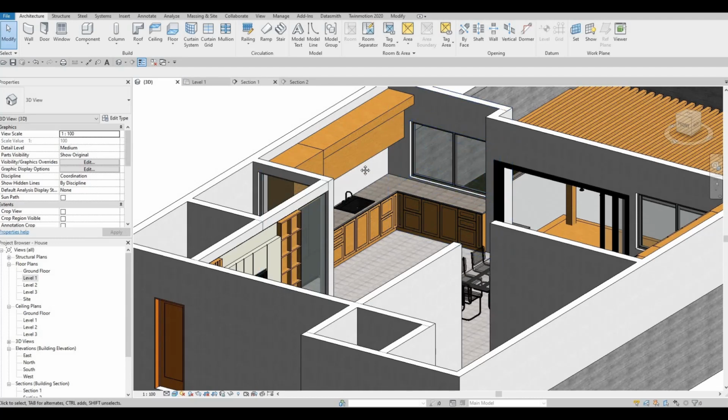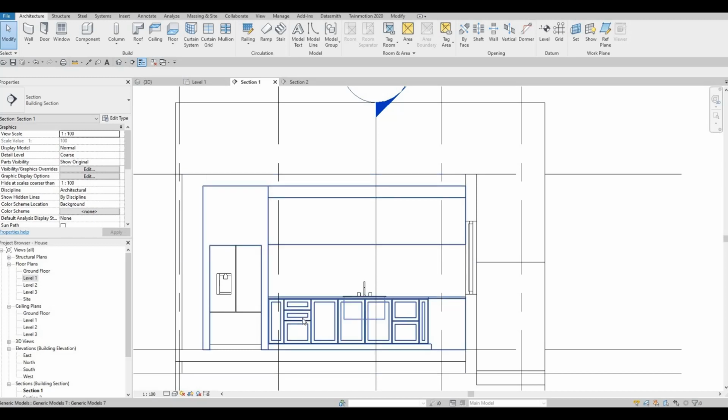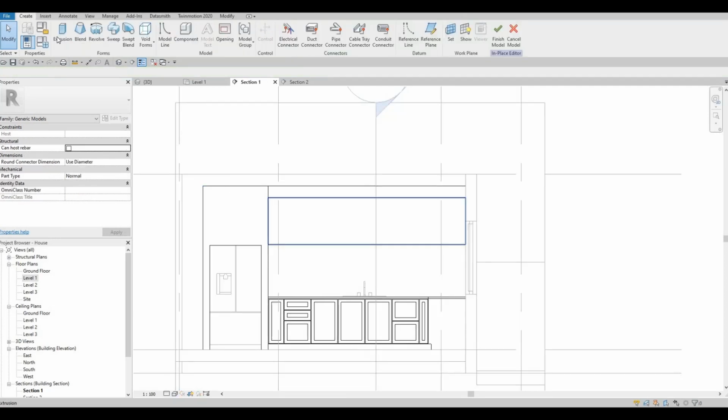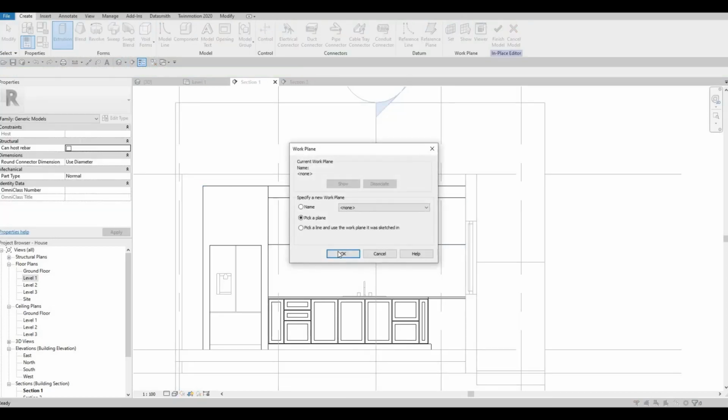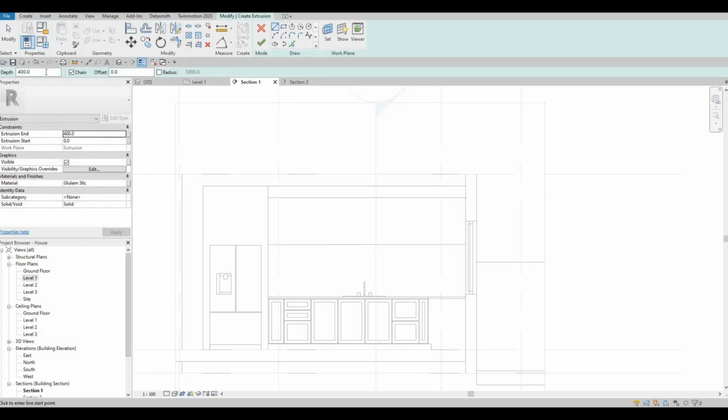So now let's go back to section 1, and what we're going to do is we're going to add this one as well. So select this, edit in place, and we could do extrusion, pick a plane, select this plane right here.